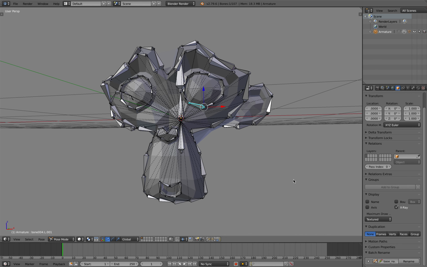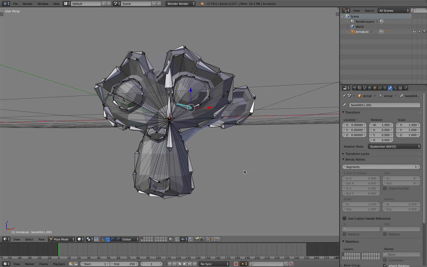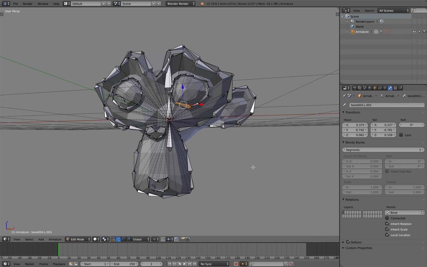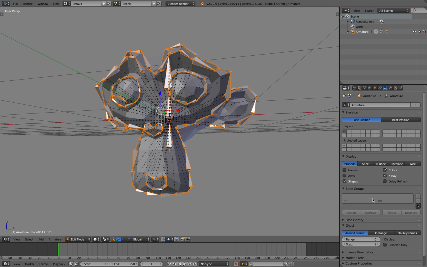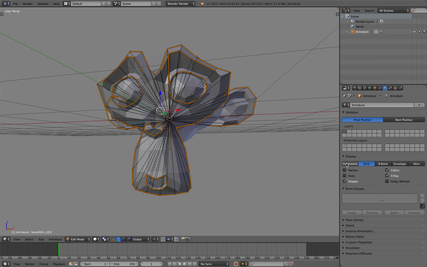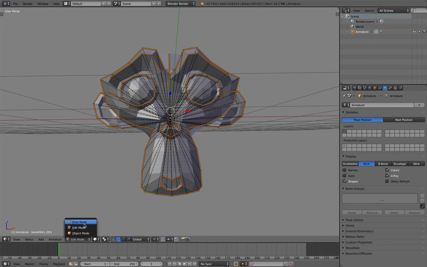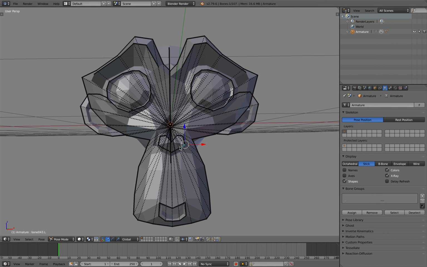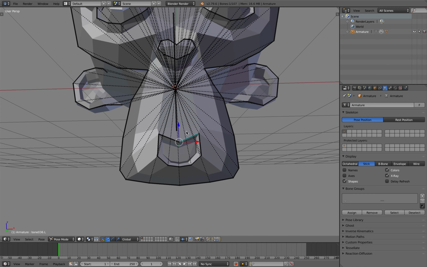For this phase, for the bones, actually I like to see the bones differently. So we need to be in edit mode, and the bones, yeah, I want them to be displayed as sticks. So that's what we have now. I think we can control the nose very quickly, or the mouth, very important.